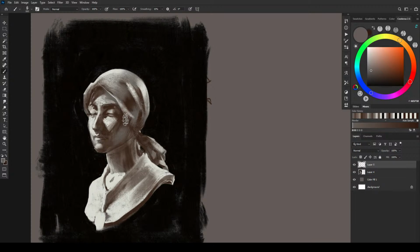That's, I think, one of the wonderful things about painting from sculpture, especially marble sculpture: you get that richness that I talked about at the beginning in the areas that are really thin and light is able to pass through them, and then you get this kind of desaturated shadow on the thicker forms. Okay, and earlier, just a minute ago, I was talking about articulating these folds, and I think it's time to do that on the headpiece here.